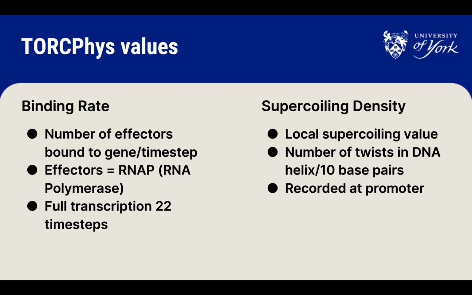The other thing we have is supercoiling density. So we mentioned promoters. Promoter is the bit that's got to open for the gene to copy. Okay. And we can find out what is the supercoiling value there, how many twists are there per 10 base pairs, at that point when the transcription starts, when we first bind to this gene and start copying it. And since the promoter is supposed to be responding to negative supercoiling, we're kind of hoping that that number is going to tell us how much negative supercoiling it takes to open our promoter.